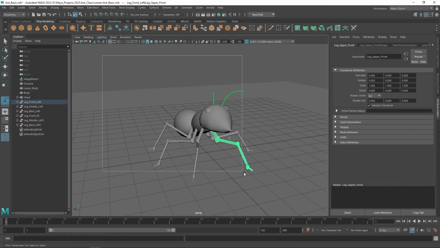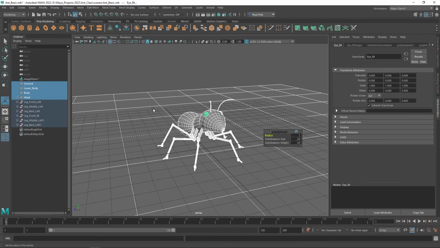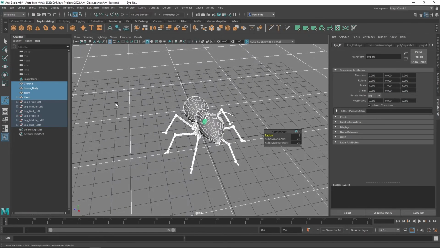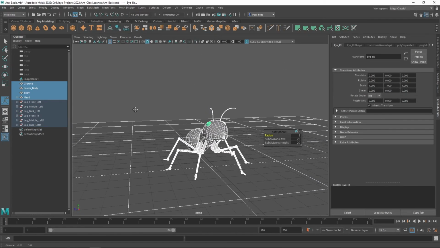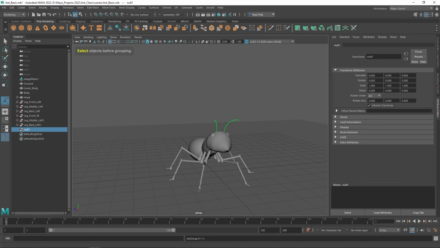All right, so now let's go ahead and do a Marquee Select again. And now we should be able to go to Modify, Freeze Transformations, and everything will be fixed the way it should be. Now the next thing we want to do is, again, click off into the empty space out here so you have nothing selected. And we're going to go ahead and do a Control G again and create a null again over here. Double click on it, and we're just going to call this ant.